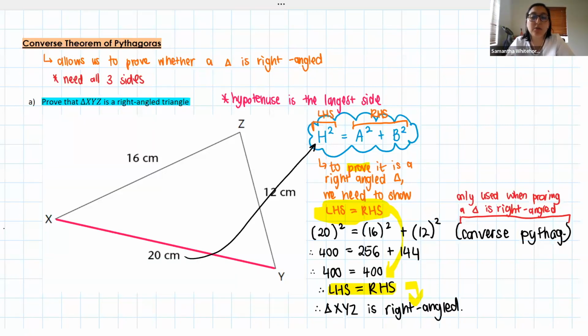Gabriella, we're not doing something new because, as I've explained on Monday and today, this is still Pythagoras. We only move on from Monday. Exactly. So guys, when we do converse, we never have to use the square root. We're just trying to prove the left is equal to the right. Sean, no, you can only do Pythagoras, guys, on right-angled triangles. Remember, I said this at the start. Pythagoras only works on right-angled triangles.